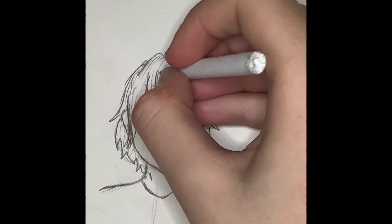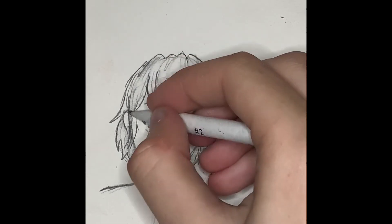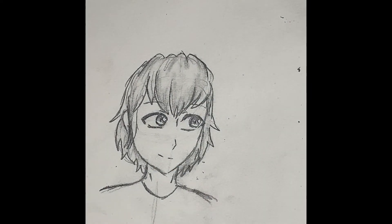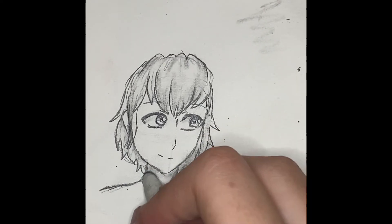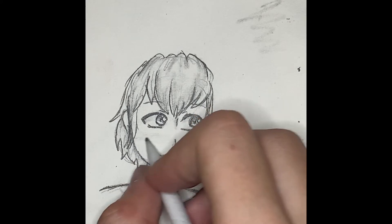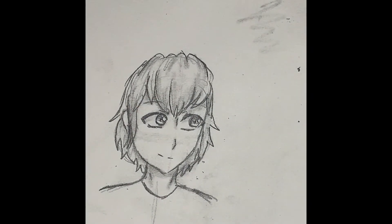Blenders! Now we're at the blending — that's the fun part for me. I'm just going over the lines I drew earlier to shade them a little bit; it makes it look really good. You don't even have to use blenders, but if you do, just go over as much as you want. A tip: if you don't have blenders, you could use a Q-tip or even tissue paper, and that works just as well. Now I'm shading in the eyes a little bit, and I'm rubbing the blender on the paper to get rid of excess darkness, because it makes it really dark if you don't do that. I'm shading in places like the nose, the eyes, the cheeks, and where the hair meets the head. This makes it look a bit more 3D and realistic — like it's a human being with skin.